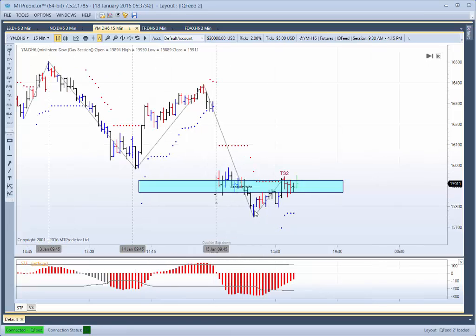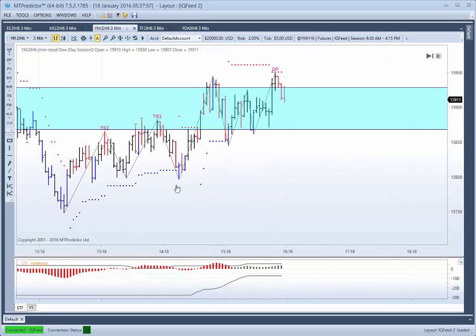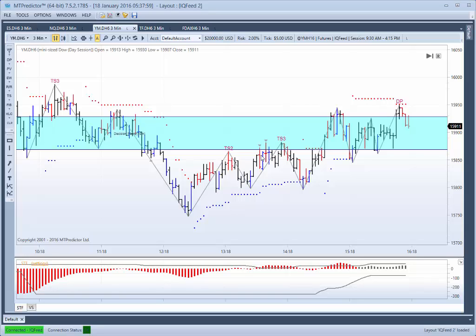Now this is one of those cases where, as the more experienced user, you have to make a decision. Why? Because on your YM chart in isolation, this was breached and the largely trend looked like it was down. So if you're looking to take your sell setups later in the day here, they would still be valid sell setups, and you'd probably have taken them, and you'd probably have had a few losing trades.